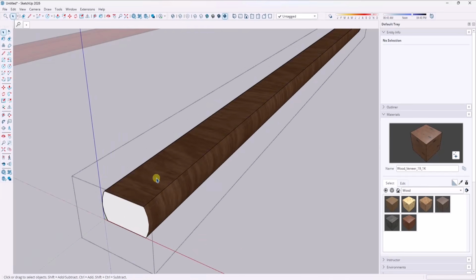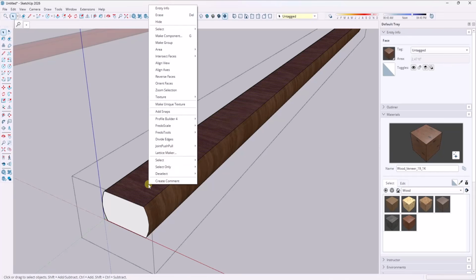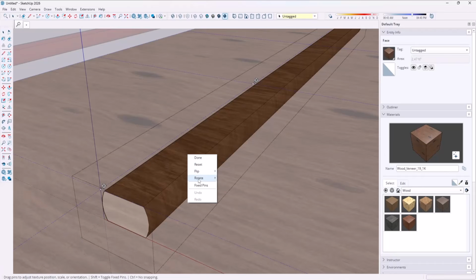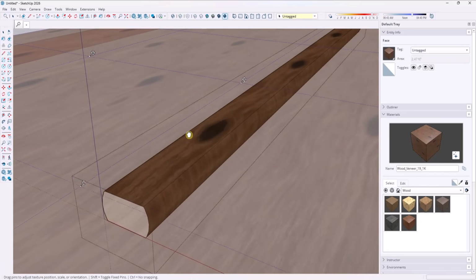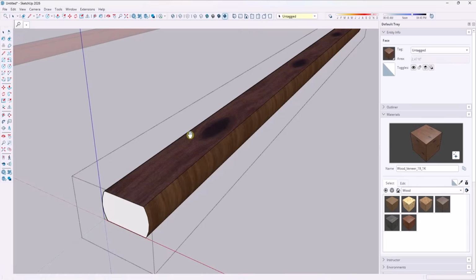So what I'm going to do instead is right click on this surface right here. Note that you need to be inside of the group so that you can actually select the face in order to do that. But I'm going to right click on this, go to texture, position, then right click and rotate this 90 degrees right here. Remember, you can click and drag around on this face if you decide you want to do that, and you can hit the enter key.